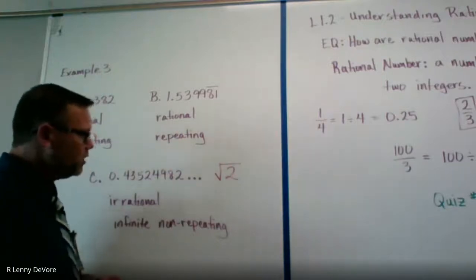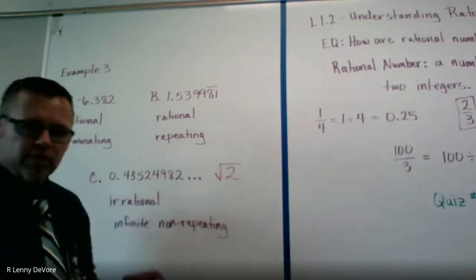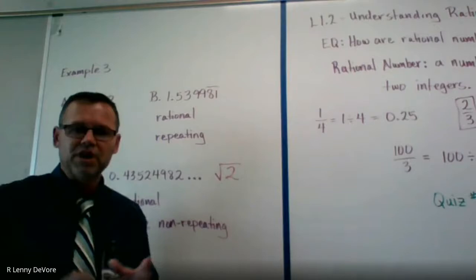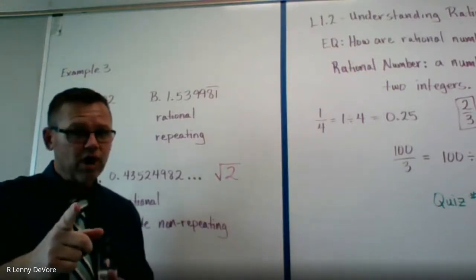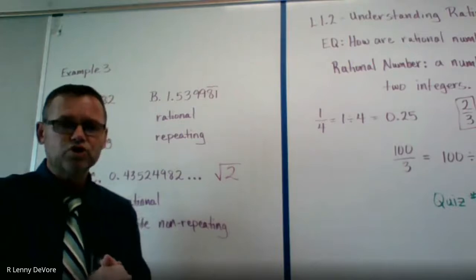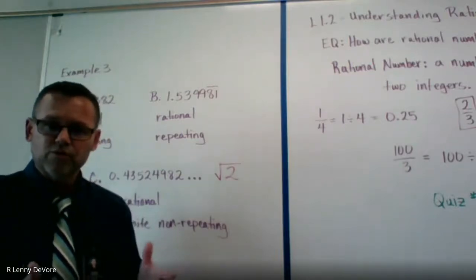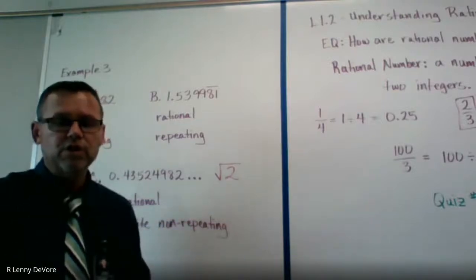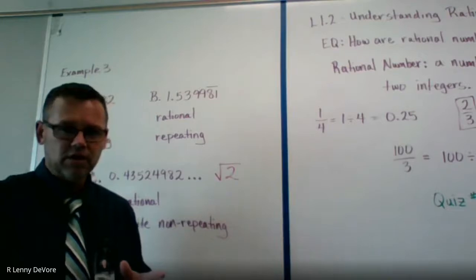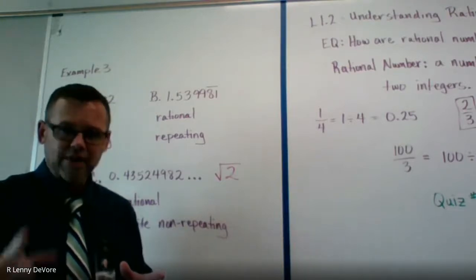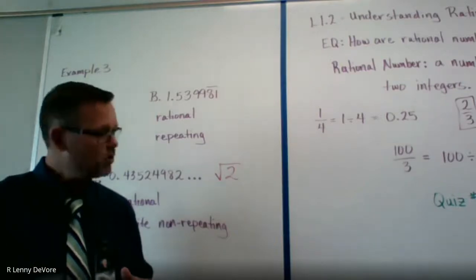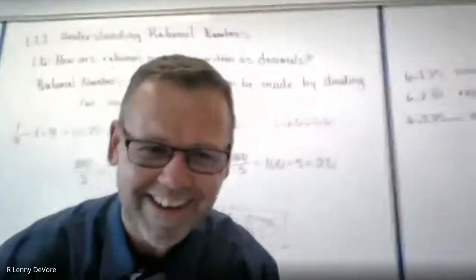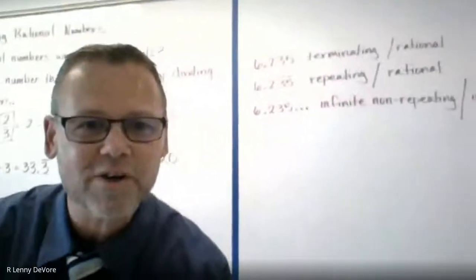Okay, guys? Another example of that is the square root of 2. If you put the square root of 2 into your calculator, it's going to be an infinite non-repeating decimal. There's one that you know of that is irrational, and that's pi. The 3.14 we use is a rounding of pi. We know that pi goes on indefinitely, and it's non-repeating. That means that it's irrational. So let's go to our last example and see if this sheds a little bit more light on this, okay?